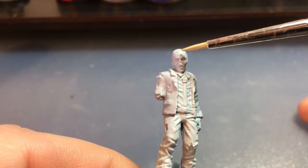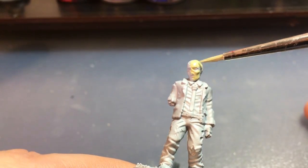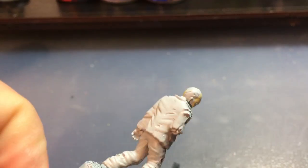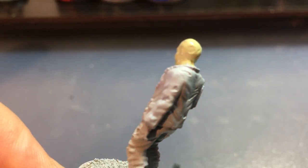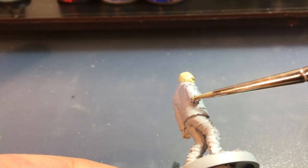Next stage is we just paint that all over what would be the zombie flesh. So face, hands, arms, feet, legs, that kind of thing. And just put it on nice and thin. Don't put it on too thick.